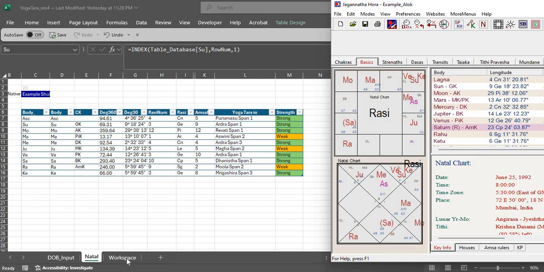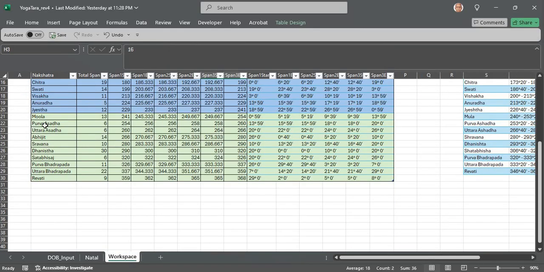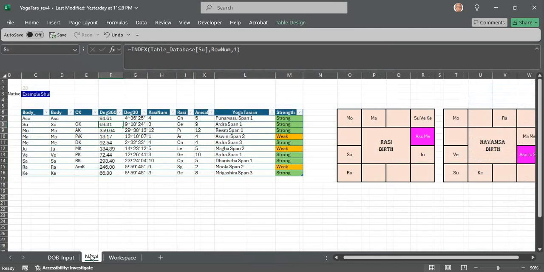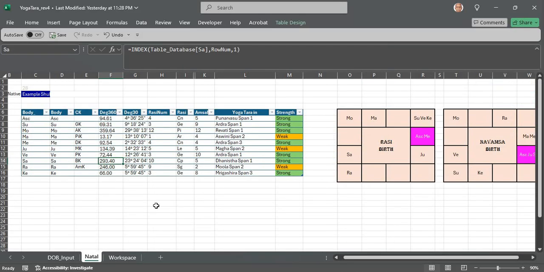And for that, if we work out the span for 23 degrees 24 minutes, these colors are for the third segment. In terms of overall degrees, I can check, that is easier. For Saturn, it is 293.4 degrees. So 293.4 would be somewhere in this segment, 290 to 300, the first segment, which is quite strong. So what you have to understand is, if you have a particular nakshatra, the Yoga Tara can be a little offset from the nakshatra itself. The Yoga Tara for a particular nakshatra constellation could be in a different nakshatra as well. So that you have to understand.